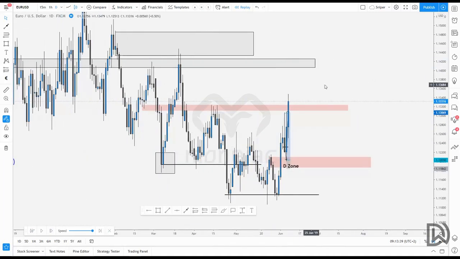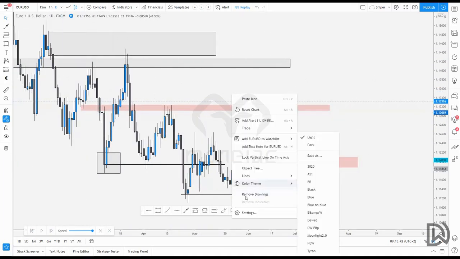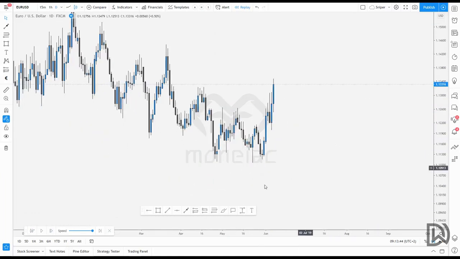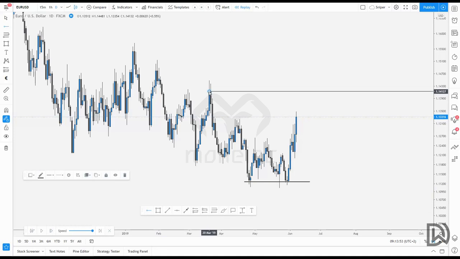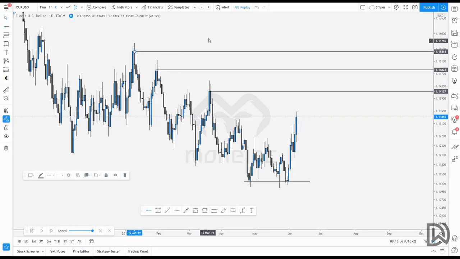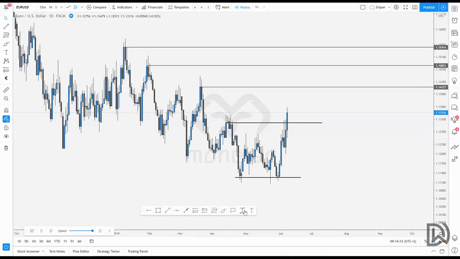Now we have wick zones above, we have order blocks. Let's see, what do we have next? So we created this clean low, and now we can see price might reach for these top levels. You see we have liquidity, liquidity, liquidity above all those highs, because a lot of the people went short from this level, short, short, and short. So we can anticipate price being drawn to those levels again. We already took out this high. We took out this high, so we know this high is checked. We have it. Now let's see what the price is doing.